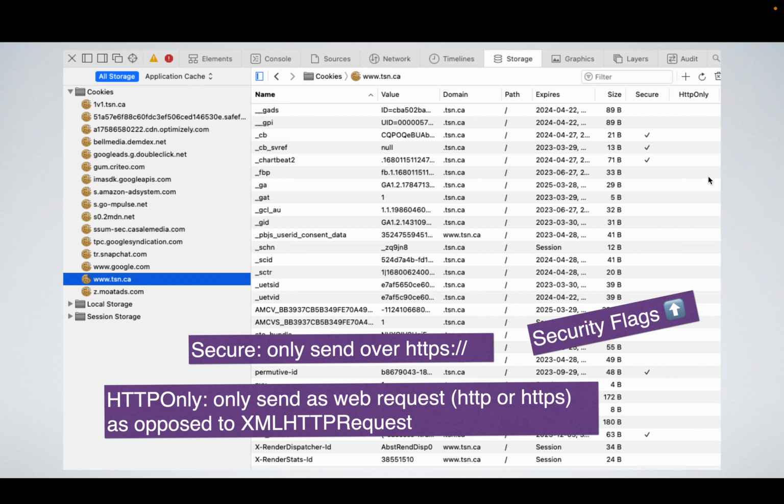Okay? If your browser is asking for something and this flag is set, the cookie will get sent. And if JavaScript is asking, it's not going over HTTP, it's going over this weird XML HTTP. And your browser will say, hey, I can see that that's coming from JavaScript. I'm not going to put that cookie in because this flag is set. Okay? It doesn't care whether it's over HTTP or HTTPS. It's not even considering that in this decision. It's just saying, is the request coming from JavaScript or is it coming from something that the website is asking for that's in the HTML of the website or the user clicked on?